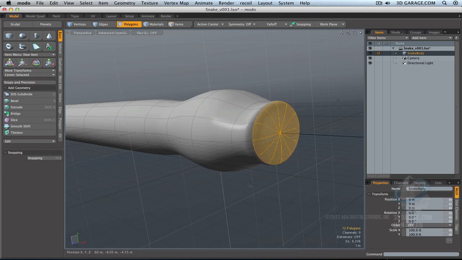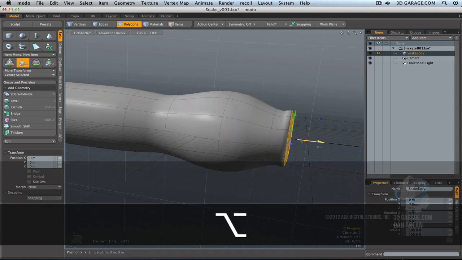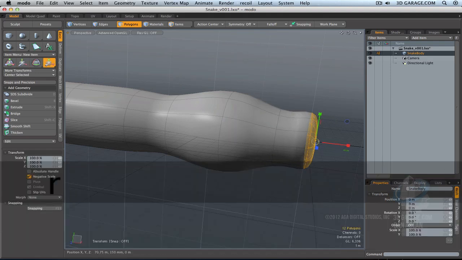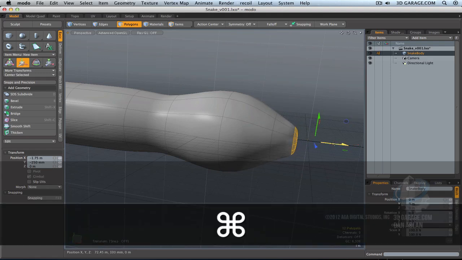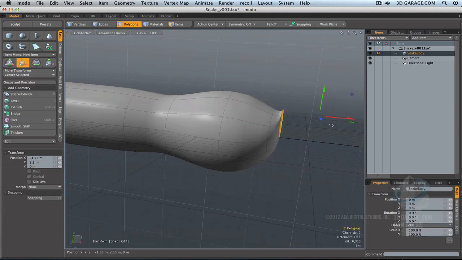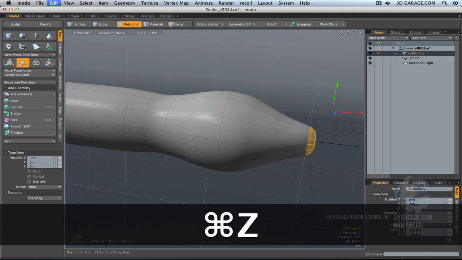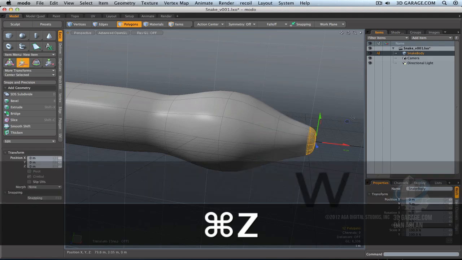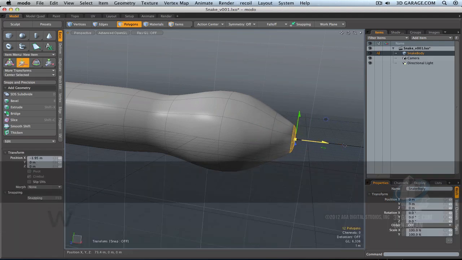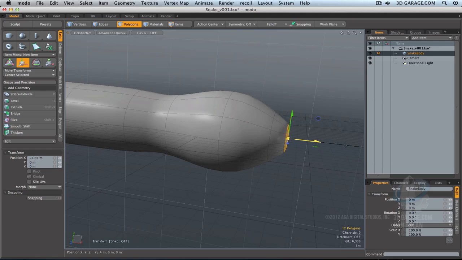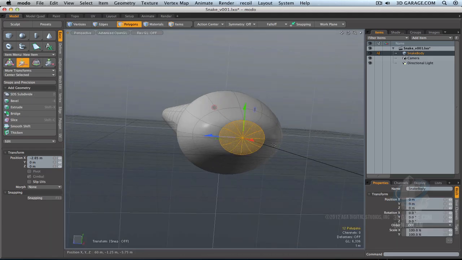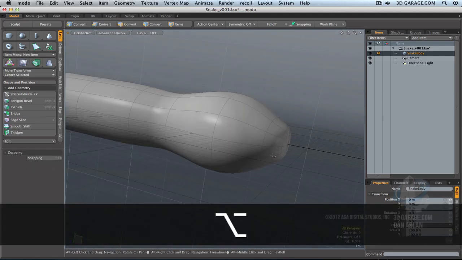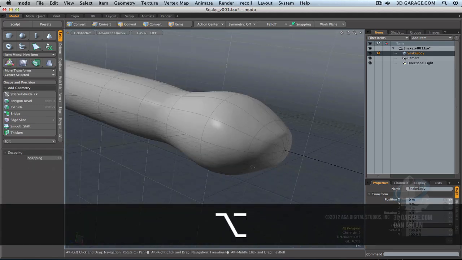On this one, it's going to be okay, but I'm just going to click and select those in polygon mode. Then we'll press W, and we'll move that out, and we can actually scale that. And I'll move that back just a little bit. And if you do something like this, like I just did, I clicked off of the handle, so I'm just going to undo a couple of times. And we'll try it again. And just make sure you click right on the handle, and that allows you to constrain that axis. Alt, and then click to rotate. And actually, that's looking okay. So that starts shaping out the head.